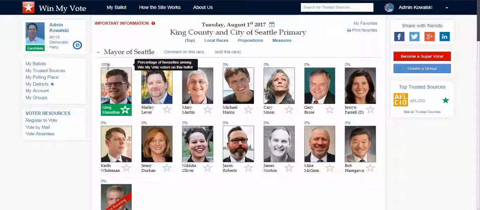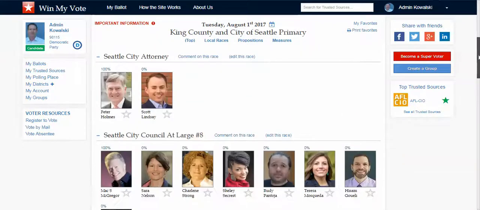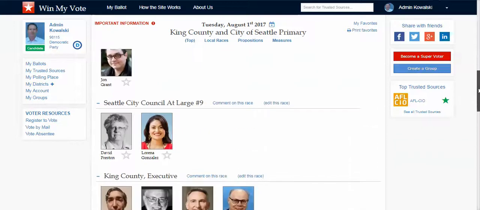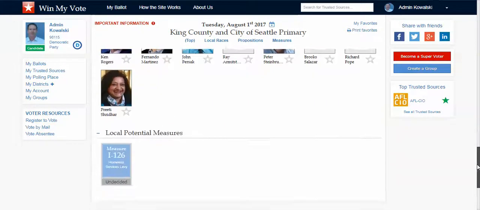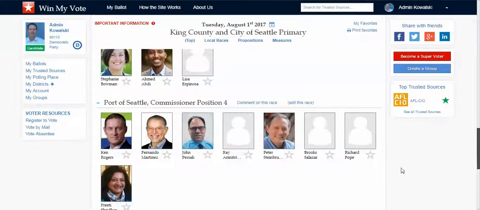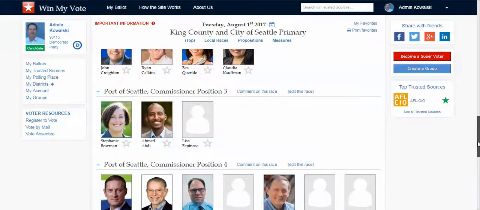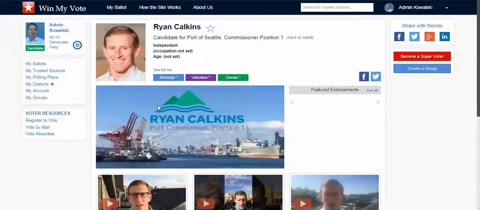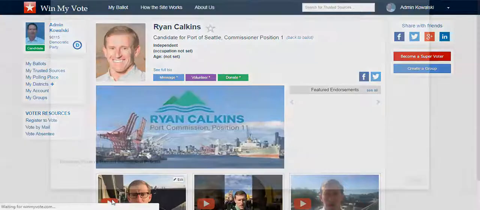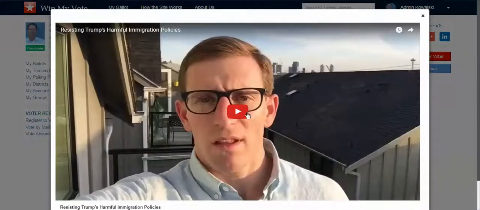And I can then easily access this with my cell phone or my tablet, and I kind of know who I'm going to vote for mayor. And then I can go down to the next race, and I can see the people running for city council. I can see the people running for different offices. And again, this is partially built out. They haven't all built their profiles yet. But it makes it really convenient for me as a voter to be able to manage my vote, to be able to click on this candidate right here and hear what he has to say about his campaign.